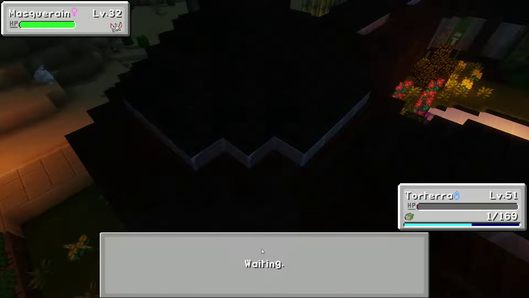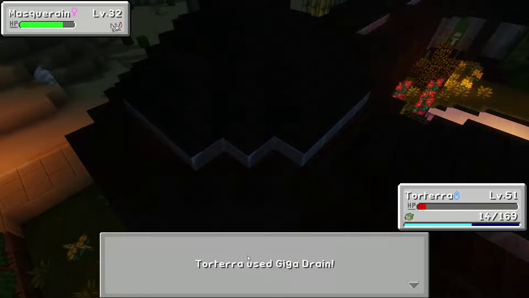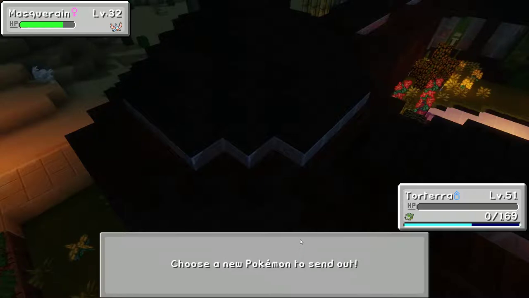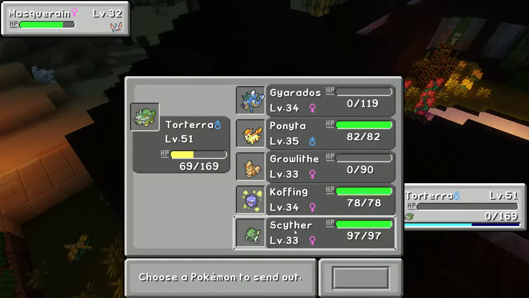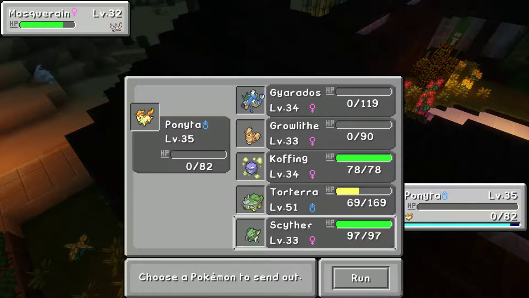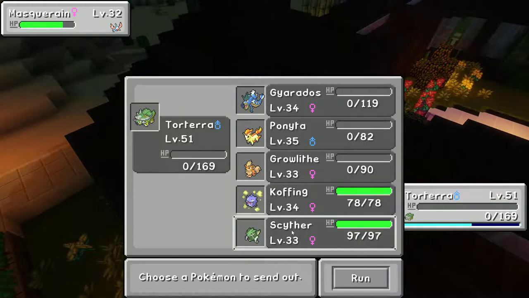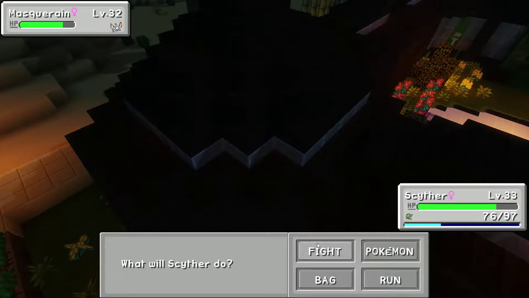Are you fast enough? Giga Drain? Oh yeah, we learned Giga Drain, which is way more damage than the other one. Let's send out... Yeah, I was like, what? And see, Torterra is out. Okay. Let's send out Scyther.